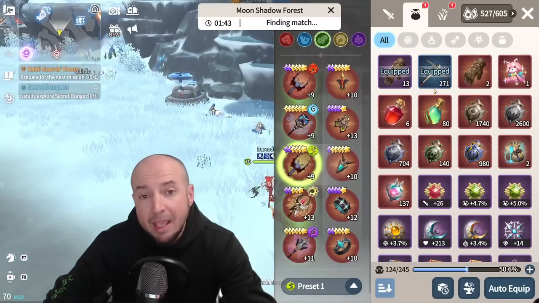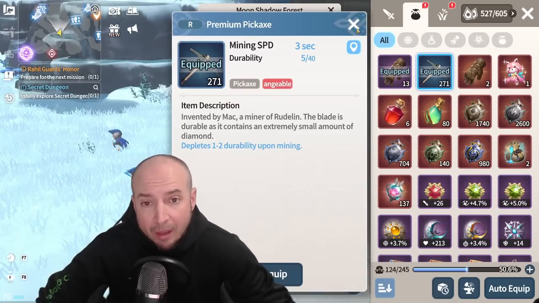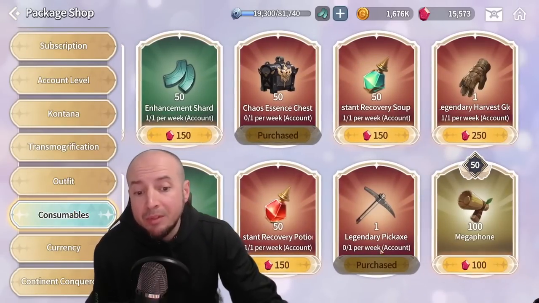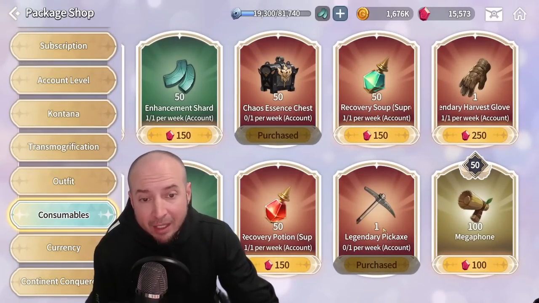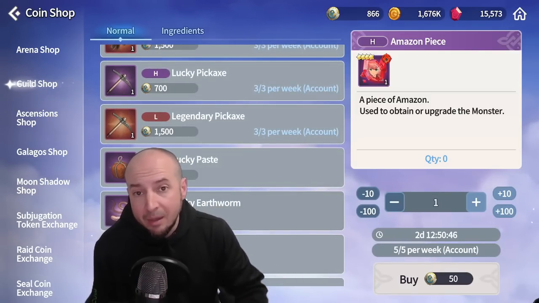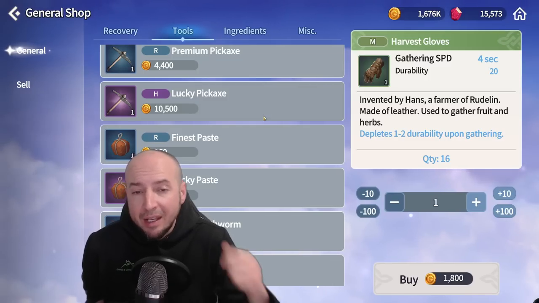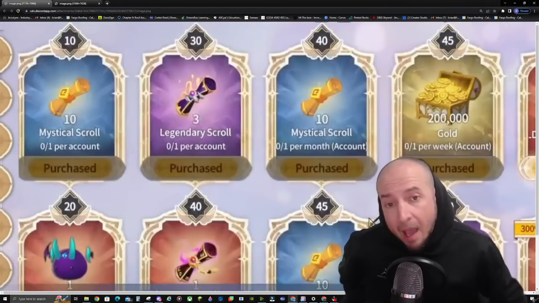But here's a tip. Since we're playing Minefield, your pickaxe that you have equipped determines how fast you mine in Battlefield. So if you really want to optimize in Battlefield, you can go to the package shop and go to consumables and buy the one legendary pickaxe every week. You can also use guild coins on your legendary pickaxe if you really want to. But just know that in Battlefield, your competition is probably doing this. So if you want more sky stones and want more rating in your ranking, get some legendary pickaxes. Or if you don't want to buy or use the legendary pickaxes, you can get them from the general merchant in either Ruka Rangma or Kantana. The more you know.